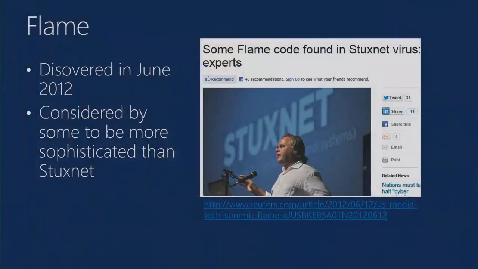And then about 9 months later, Flame was discovered, also floating around the Middle East. Some people, even Eugene Kaspersky, called it the most complex piece of malware ever discovered. This thing is also the biggest, 20 megabytes in size, with multiple engines in it. Ones that know how to monitor Bluetooth networks, ones that know how to turn on the webcam and record things, ones that know how to turn on the mic and record things, all very modular. Not only that, but it's written in the Lua scripting language. Nobody's ever seen malware written in a scripting language before. And it's got even more.